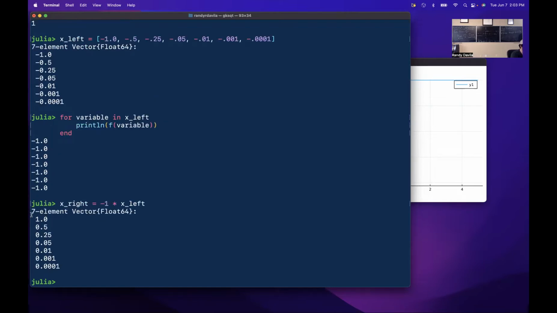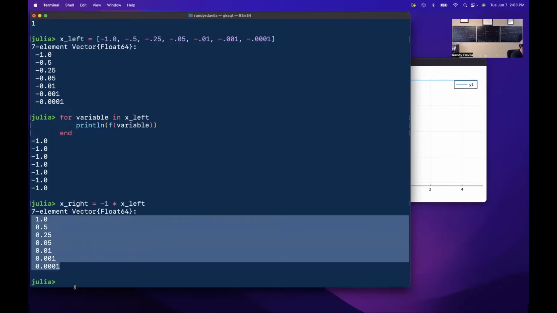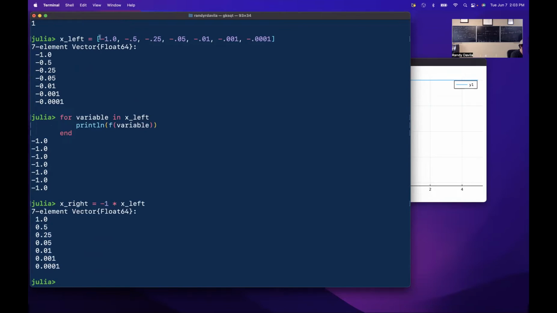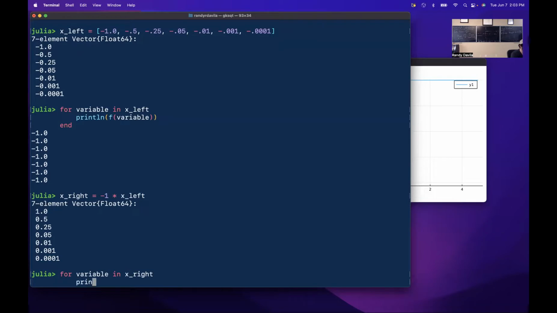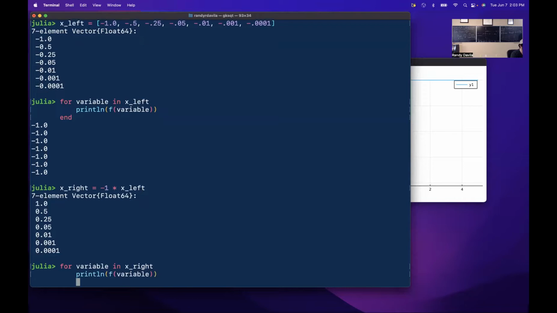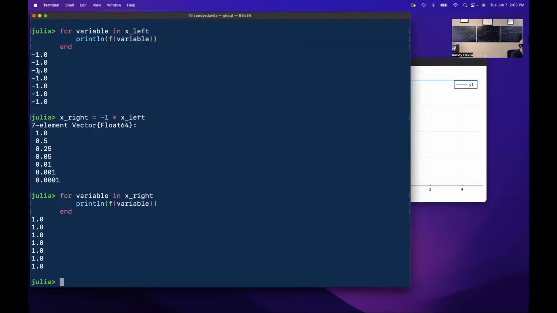Oh, that works. It's the positives now. So now I just multiplied everything in here by -1. Now I can do for variable in x_right, println f of the variable. Where is it going? 1.